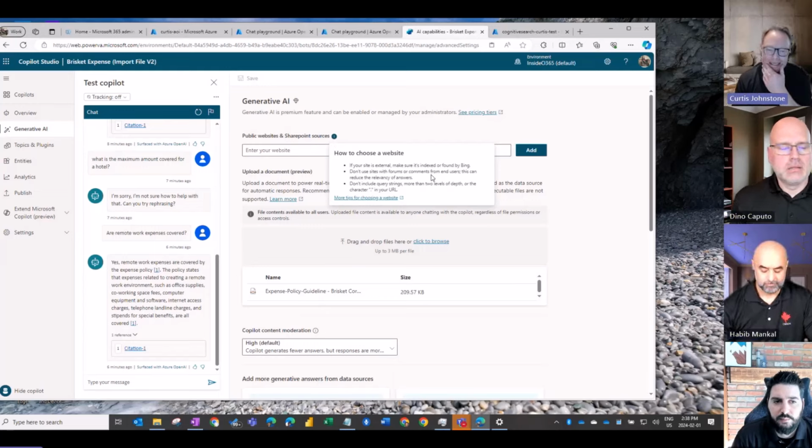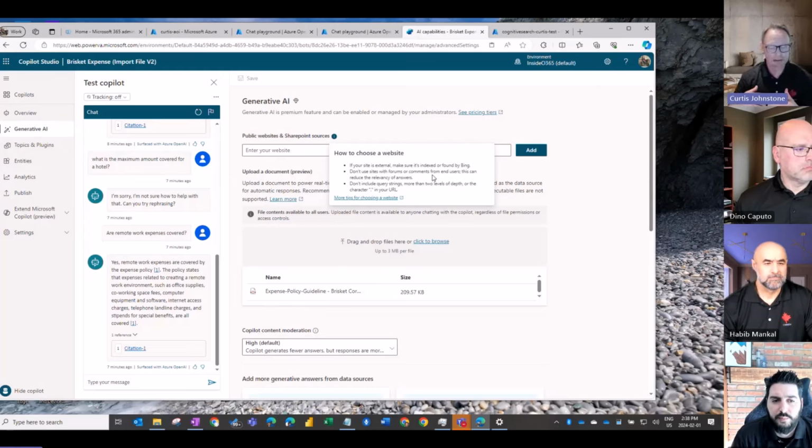Because I think in the case of public websites, how a Copilot works is it just consults that as one data source in its step of resolving the user's question. So I think with a website, it actually is more real time. And you can see in the help, it actually makes mention that if it's an external website, make sure it's indexed or found by Bing, because what Copilot does is it takes the user's question, it breaks it down.